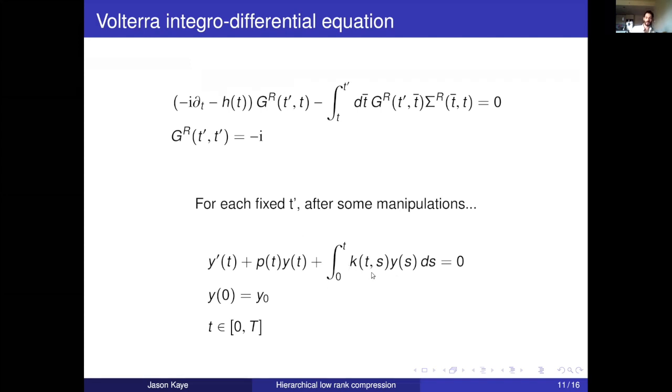That means we have to take n outer time steps. We have to take n time steps to solve each of these integro-differential equations. And at each time step, we need to compute this history integral over up to n values. So that's n cubed work in total. Furthermore, we have to store the whole history of these G's and sigmas, so that's n squared storage. That's a lot of work and a lot of storage, so that's what we want to reduce here.